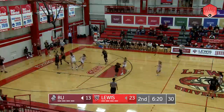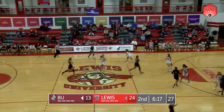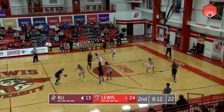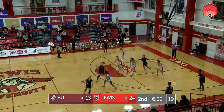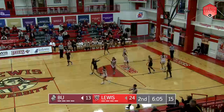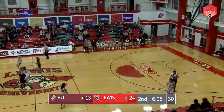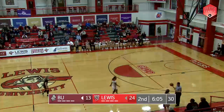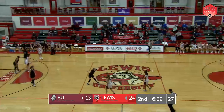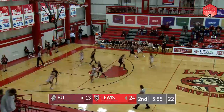Free throw good. So three-point play completed. And 24-13. And again, a long way to go. It's not over, but just a good sign to see them enjoying life again. It was a struggle the last 2 days on the floor. And a head fake travel there, and Flyers will get it back. As Barry turned it over with that little slide when you use that head fake. So Lewis the lead in the ball, 6 minutes for the half. That'll be a dandy men's game coming up too. Both those teams need that game desperately.